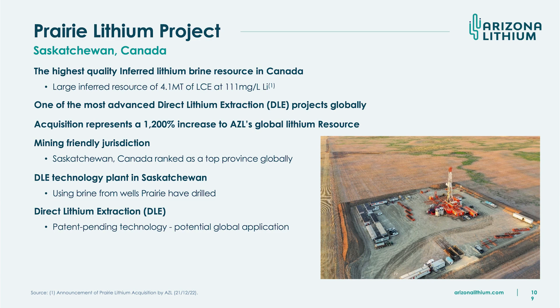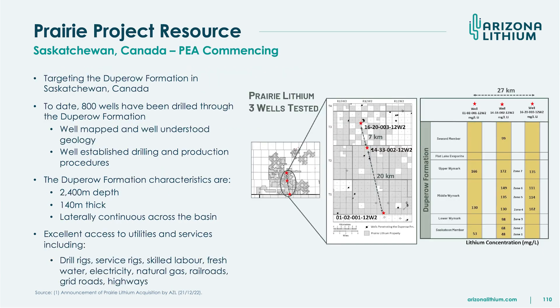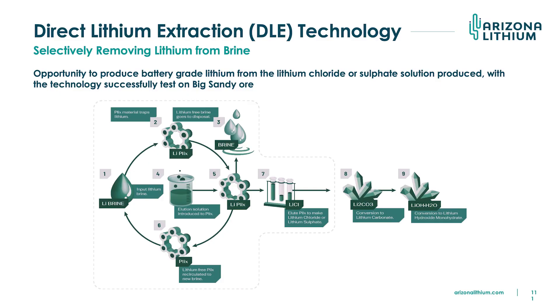This project is especially attractive to our board because it has large flow rates. In the Williston Basin in Saskatchewan, the grade of material is a bit smaller than some other lithium brine projects, but it has huge volume — so it can produce large quantities of lithium. We're upgrading that resource at the moment and working on a preliminary economic assessment.